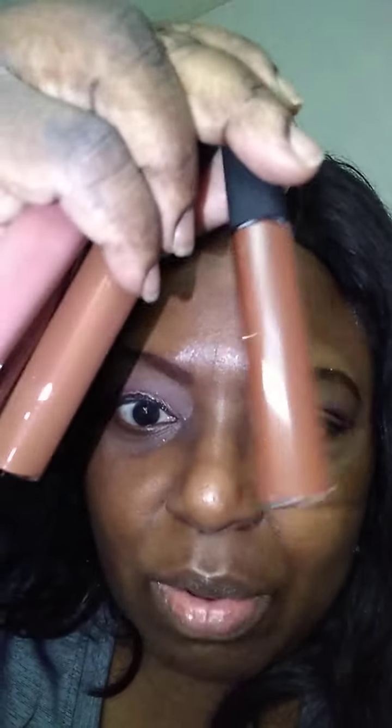So, let's see. So, the shades are baby brown. You know, I should open these before I started the video. I should pause the video. Let me pause the video. Okay, I'm back. So, I have taken all of the Lippies out of the packages, and I will be doing this one first because it is like the darkest, I think. And so I'll be going from lightest to darkest, maybe.